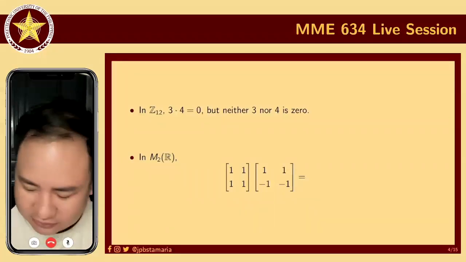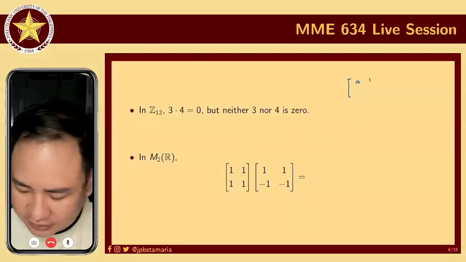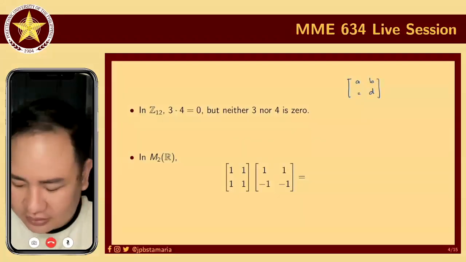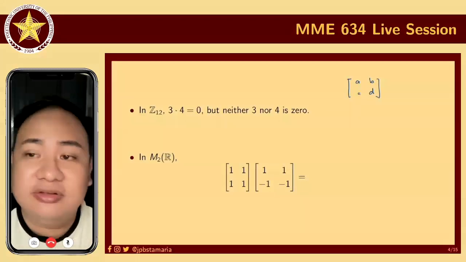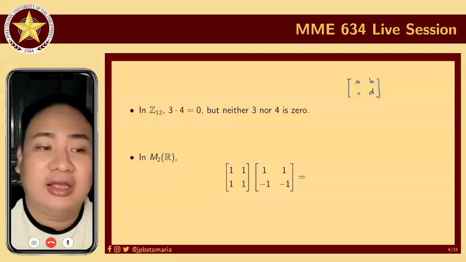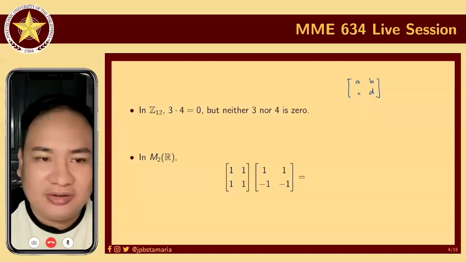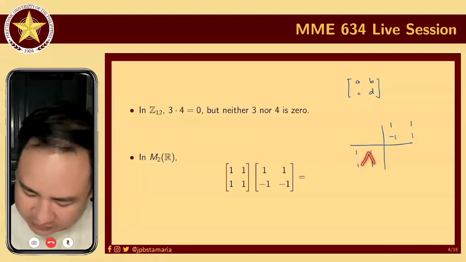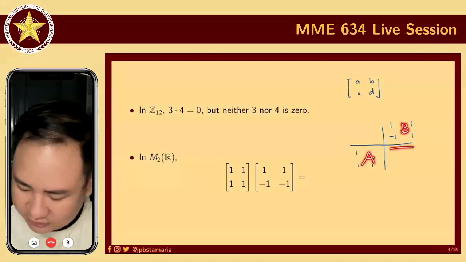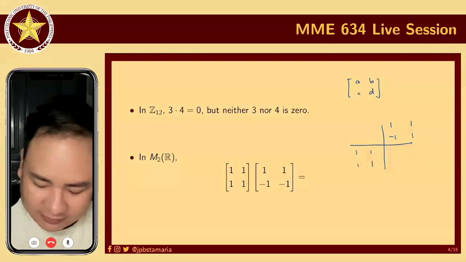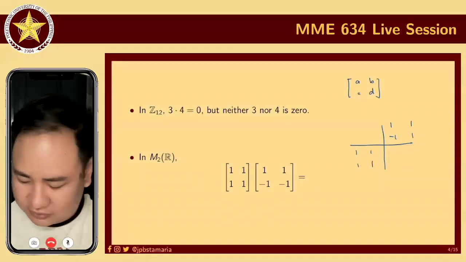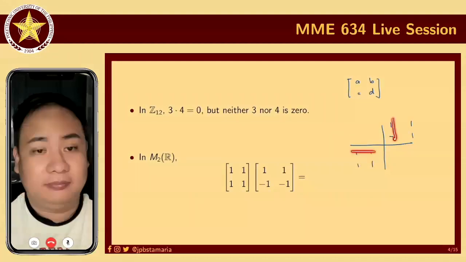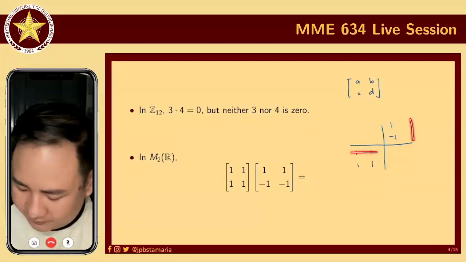Also, in the ring of 2 by 2 real matrices, ang laman nito mga matrices na 2 by 2. Ganyan ang elements niya, no? Ang addition nito ay entry-wise. Ang multiplication ay kakaiba, no? Paano nagmo-multiply ng dalawang matrix? Meron ako tinuro sa inyo last time. Ito yung matrix A, ito yung matrix B. The product will be placed here, di ba? So, paano kinukuha yung product? You take rows by columns. Take the dot product. Ganon, di ba?